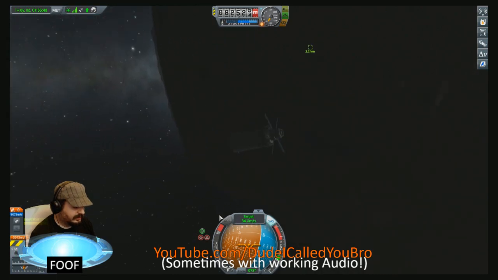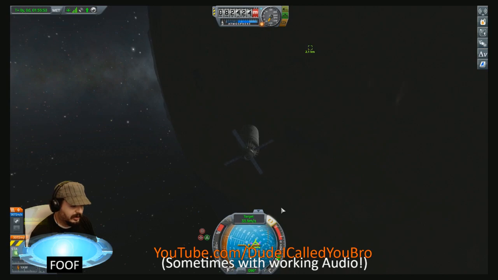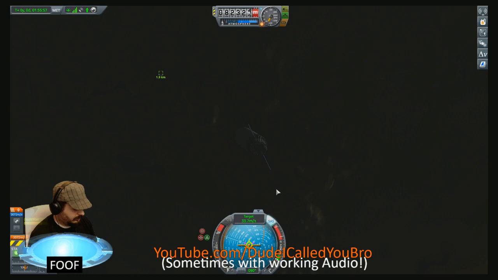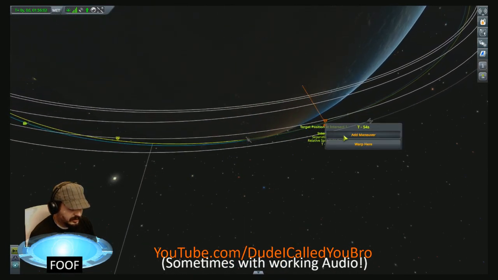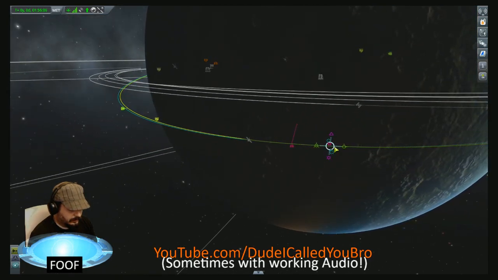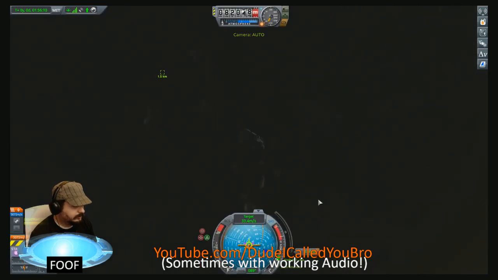But okay, now we're aiming relative to target. We can aim retrograde to target. We can crank our engine thrust limiter. I'm going to set a maneuver node just to know where our closest point of intersect is going to be. Right there. And I'm going to give us maybe 2 seconds to pull off this burn. 2-second window.